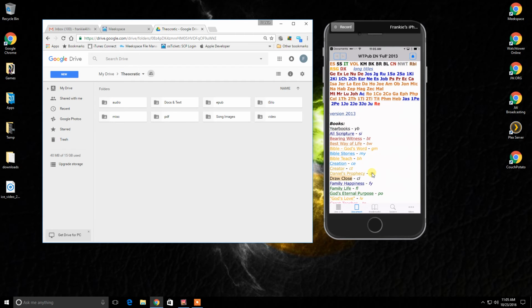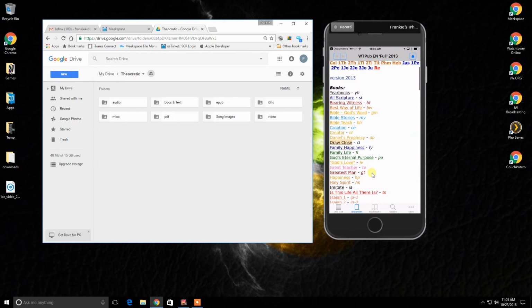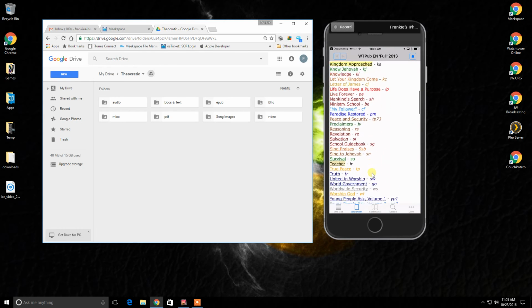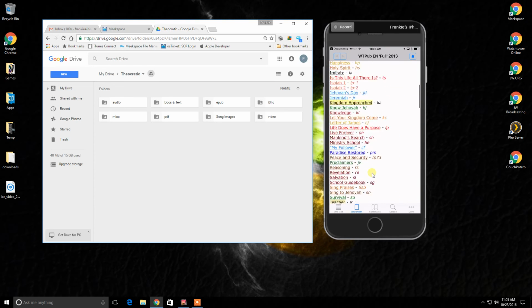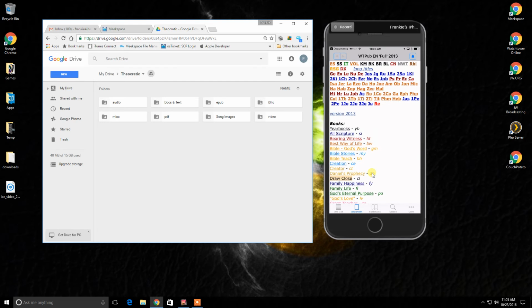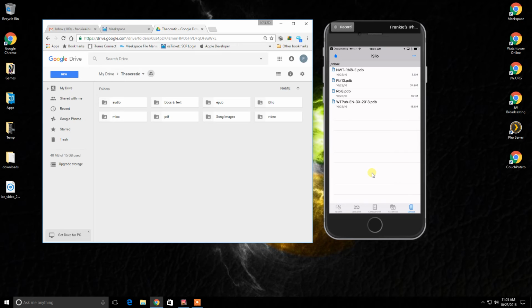The way the full file looks is along the top you've got your different publications, then you've got your Bible you can go directly to, and then a direct list of all the publications that you can open up and look at. If you keep scrolling, you can go to brochures and booklets and all that stuff. So that's the way it should look. Now if we go back to documents list, we should eventually see 5 files in there.